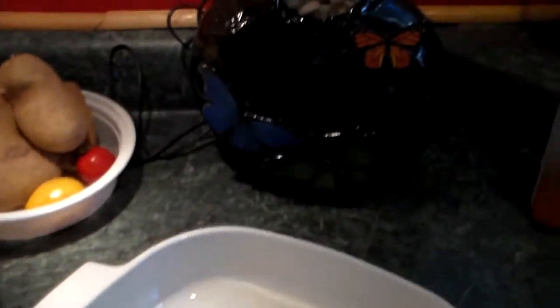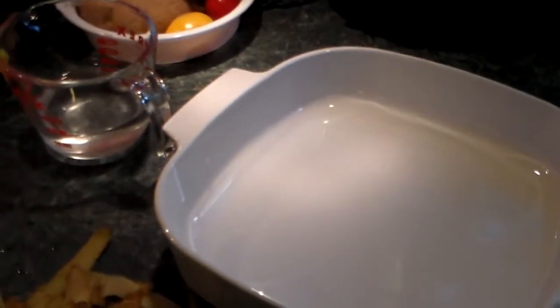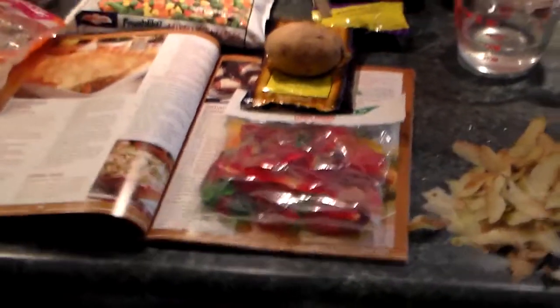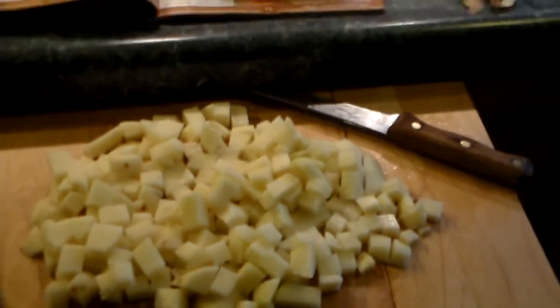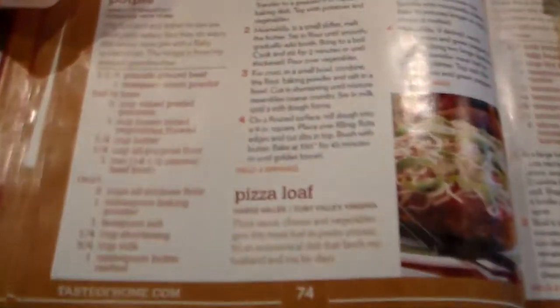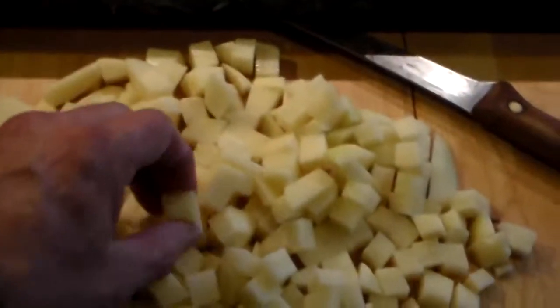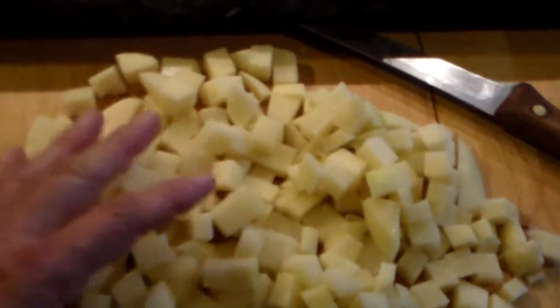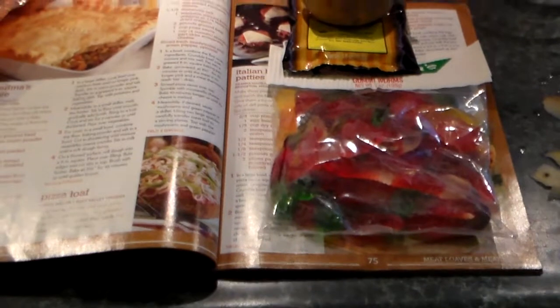I've got my relaxing waterfall going again here. I also notice my pie pan is still empty, so I better get busy. Kitty even came out here and wanted to get something. Wow, this is turning into a project here. I ran into another problem too, because the recipe says I'm supposed to cube potatoes. To me, a cube is a square — well, how do you make good squares when you have round potatoes? I suppose maybe where they live they grow square potatoes. Then I ran into another problem — I've got to run out to the garage and get some grease. It says to grease the pan, so hang on.